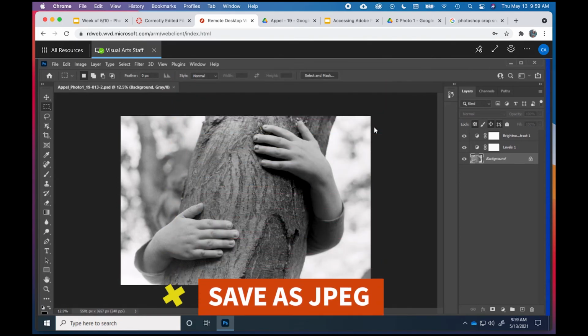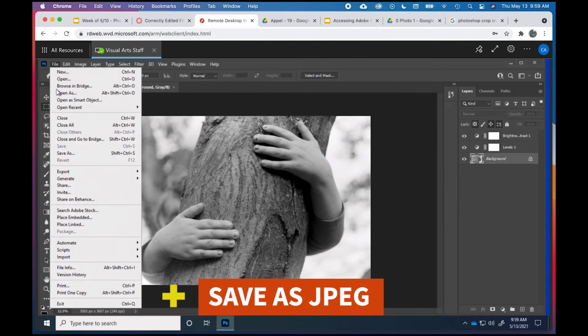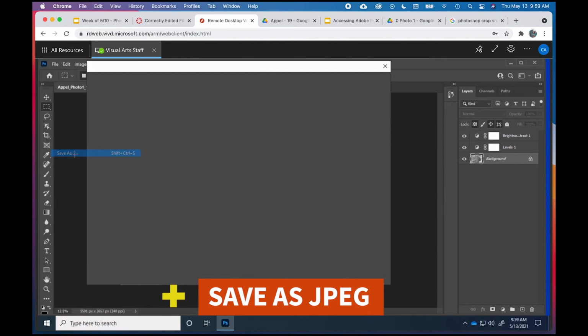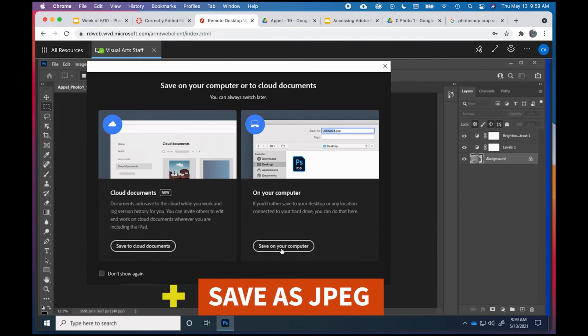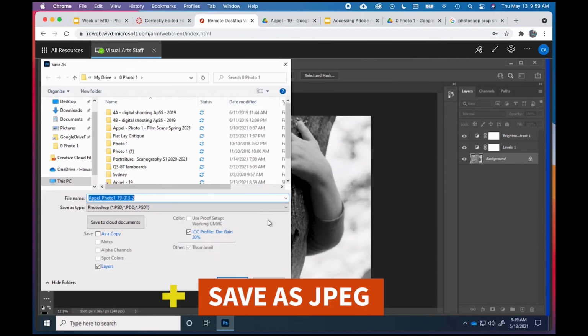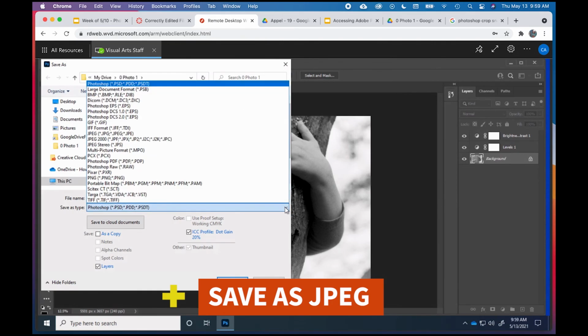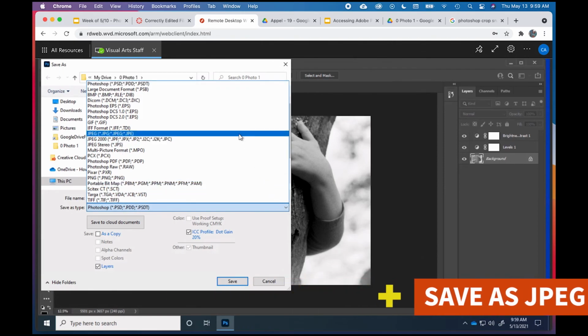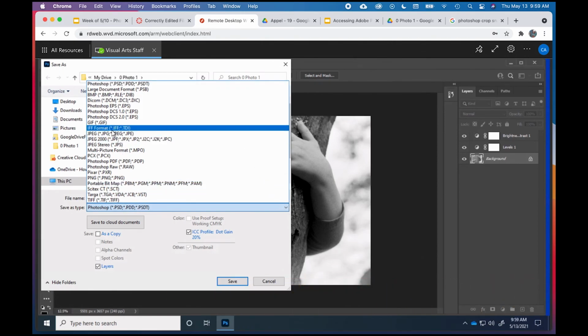I also want to save this as a JPEG. So File, Save As, save on your computer. Now the only thing that I need to change is where it says Save As Type. I'm going to hit that little drop down and choose JPEG. Just normal JPEG, not 2000 or stereo.